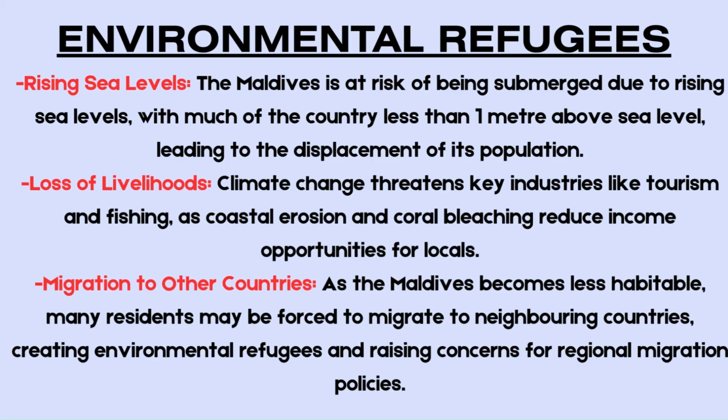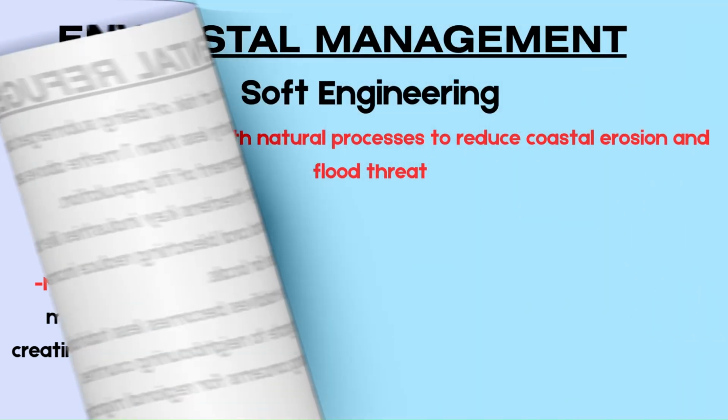Loss of livelihoods. Climate change threatens key industries like tourism and fishing, as coastal erosion and coral bleaching reduce income opportunities for locals. Finally, migration to other countries. As the Maldives becomes less habitable, many residents may be forced to migrate to neighboring countries, creating environmental refugees and raising concerns for regional migration policies.